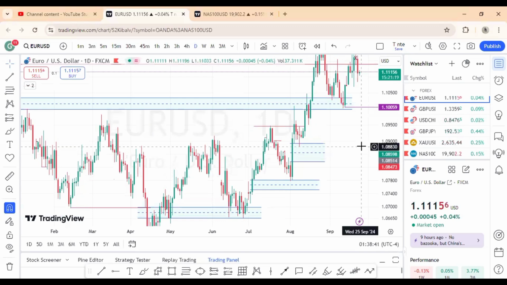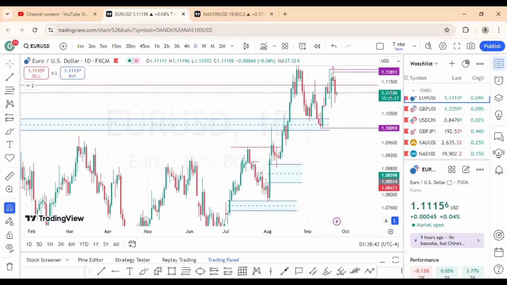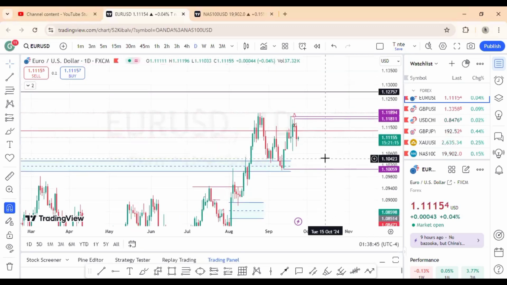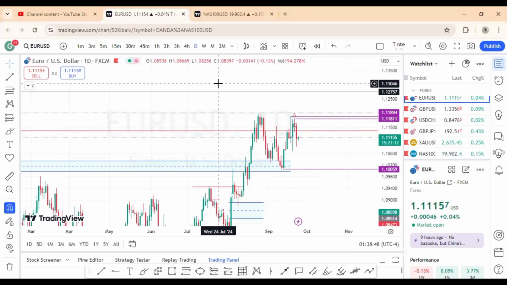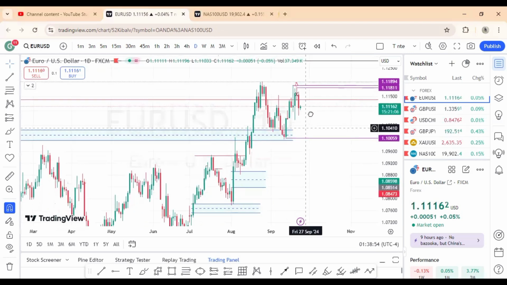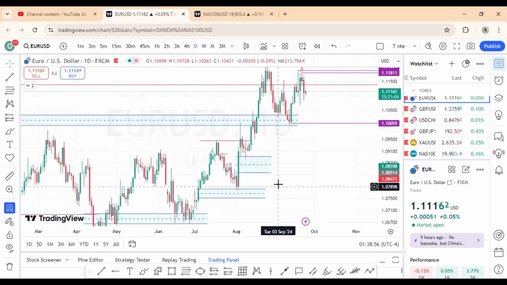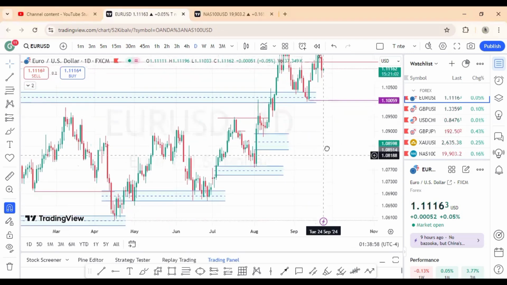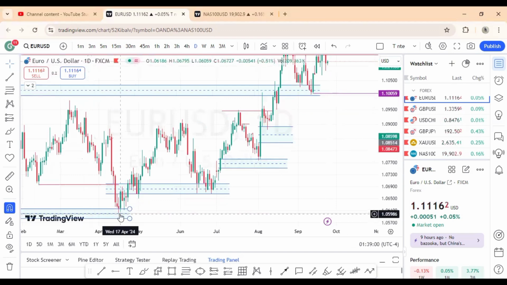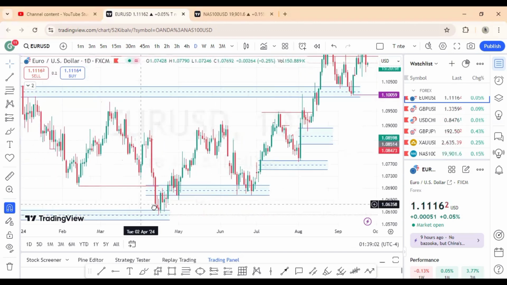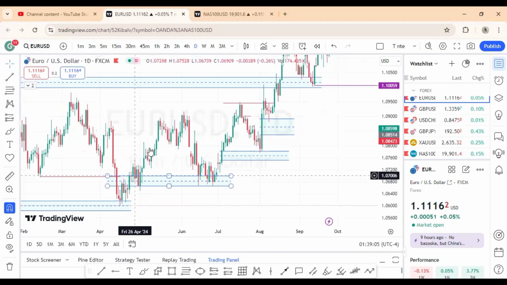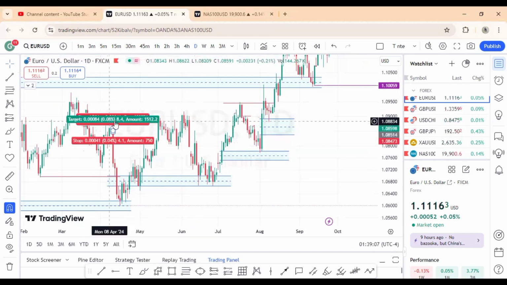If you're familiar with what I trade, then this should make sense to you. All right, so we have determined that the euro dollar is bullish, based on the past market data. We have been on a bullish spree since April 24th. We have seen the market pull back, take out this high, and continue running higher, right?